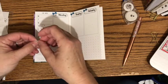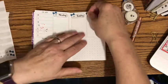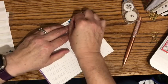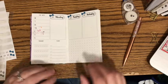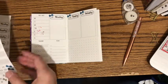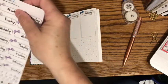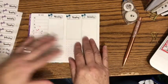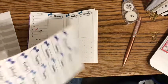I've had these day covers for quite a while. Tasseled Planner has some very nice stickers in her shop. And she does kits, she does, I can't think of the word that I'm trying to find. It'll come to me. But she's very reasonable price-wise. And I just love her. Love her kits and her functional stickers. That's the word I was looking for. So she has quite a bit to choose from, and I've never been disappointed with any of the stickers that I've purchased from her.